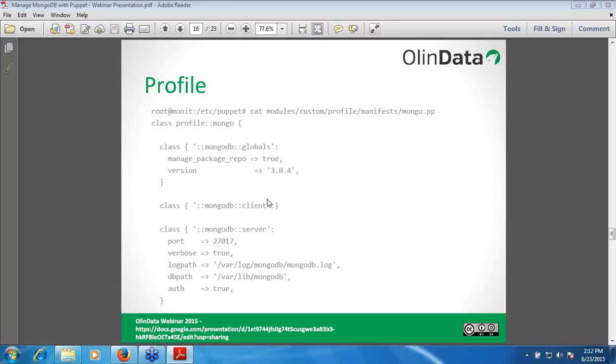Also, for example, if somebody messed up your MongoDB configuration files and you don't know what settings have been changed, Puppet is going to work like a charm. It has all the settings available, and the default run interval for Puppet is 30 minutes. After 30 minutes, it will run, check what messed-up changes have been made, and roll them back. So it is quite safe to install MongoDB with Puppet.